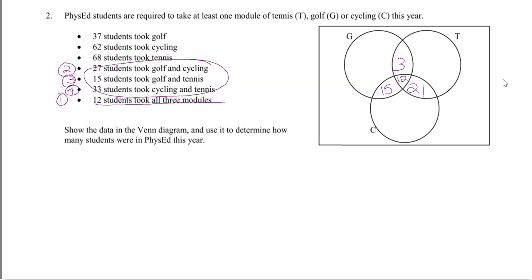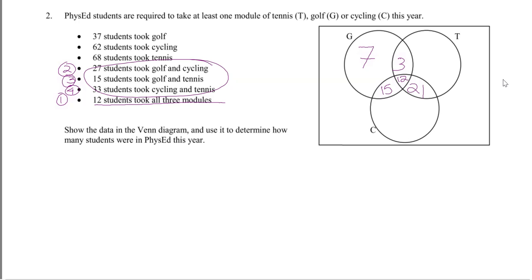All right, now 37 students took golf. How many of those 37 have we accounted for? How many? 27, 30. So how many only did golf? Okay, so 37 golf, that's the beginning total, when we first started out. It just means there's a total in the 4 regions that have golf: golf only, only golf and tennis, only golf and cycling, and golf and cycling and tennis. All those numbers have to add up to 37. So we can't start out with that number.